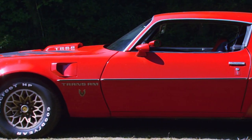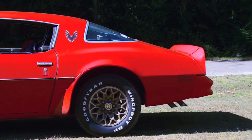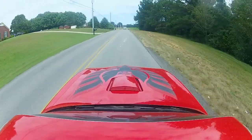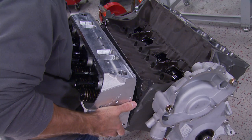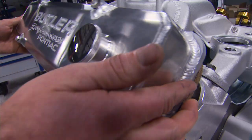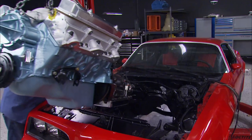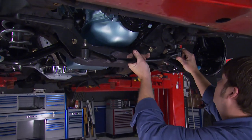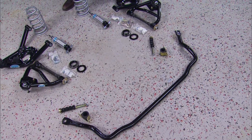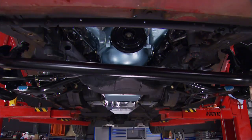Our special edition Trans Am Tribute giveaway car rebuild is in full swing. We're taking this 78 TA and reworking it from top to bottom, including a 550 horsepower stroker engine. We also plugged in an overdrive transmission to give her some longer legs, and did a complete rebuild on the front suspension and steering components, with performance upgrades that are gonna make this thing stick like glue. But we ain't done yet.